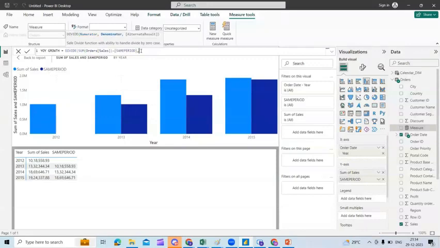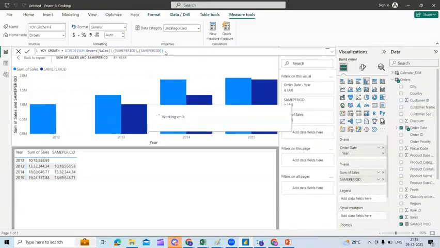Then I'll put a comma. Next I will use the denominator. The denominator will be the same period again. So this is done. Enter.